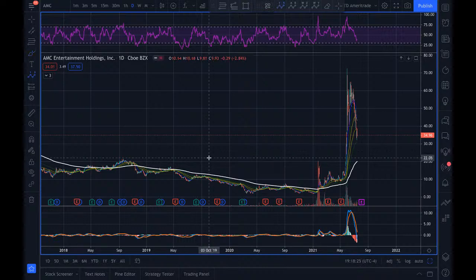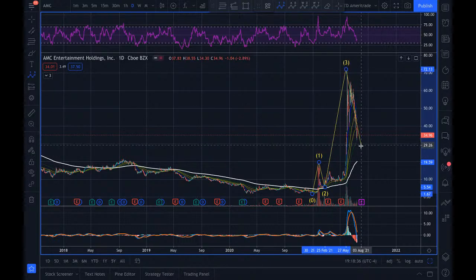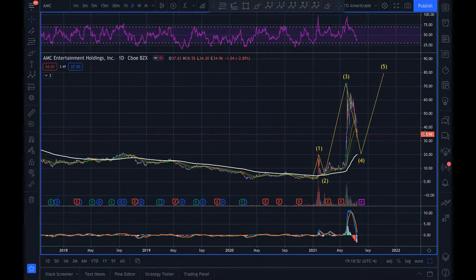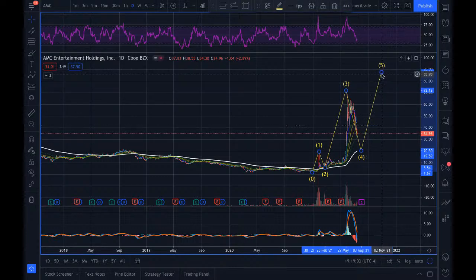However, if this is a 1, 2, 3, ooh, look at that. You see that 200 moving average? It's right near the top of wave 1, which is where I thought it was going to fall anyway. So either, if this is in the process of making a 5-wave structure, then it's not done yet.